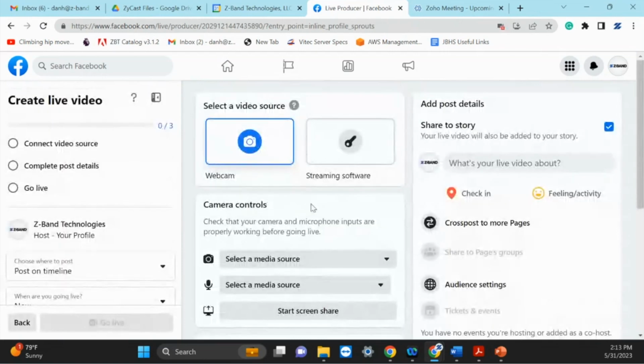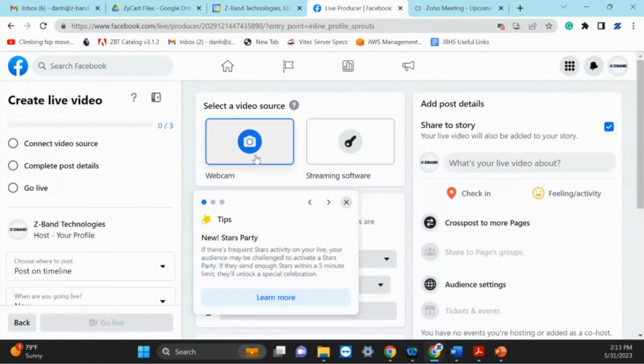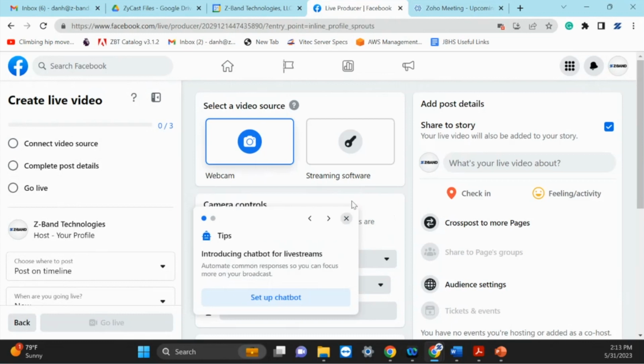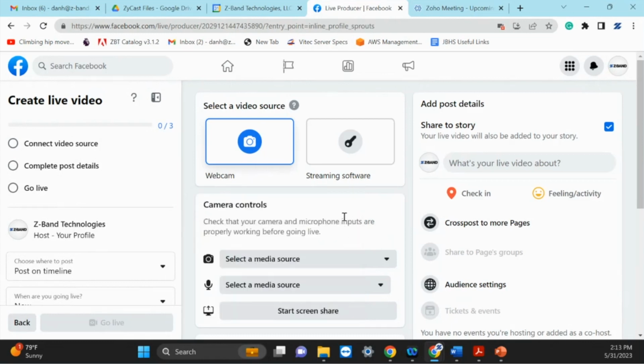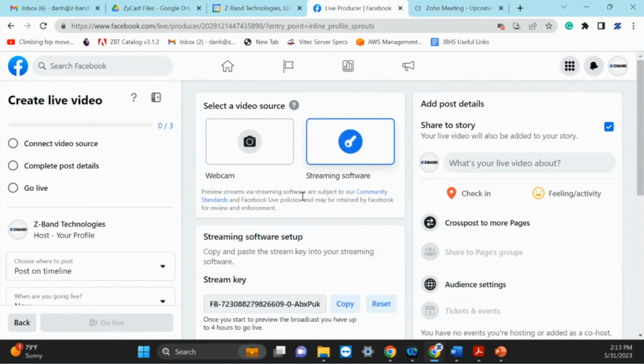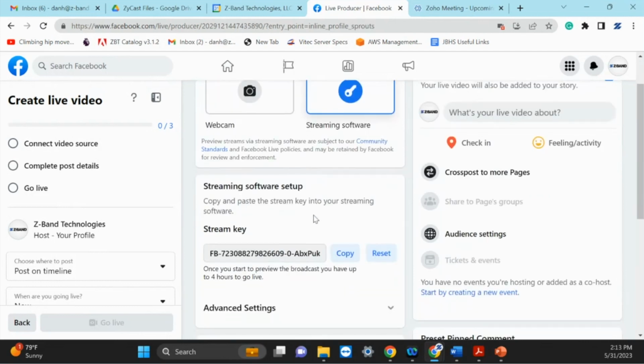Joys of the internet. And then rather than use a webcam or anything that's embedded, because I want to show this information to you guys, we're going to go streaming software. If you select webcam or you're broadcasting from your phone doing Facebook Live, something like that, you're actually doing all of the same stuff that we're doing now. It's just automated and it's presets in the application rather than making selections like we're doing at this point in time. So I'm going to select streaming software, and you're going to get 2 bits of information.